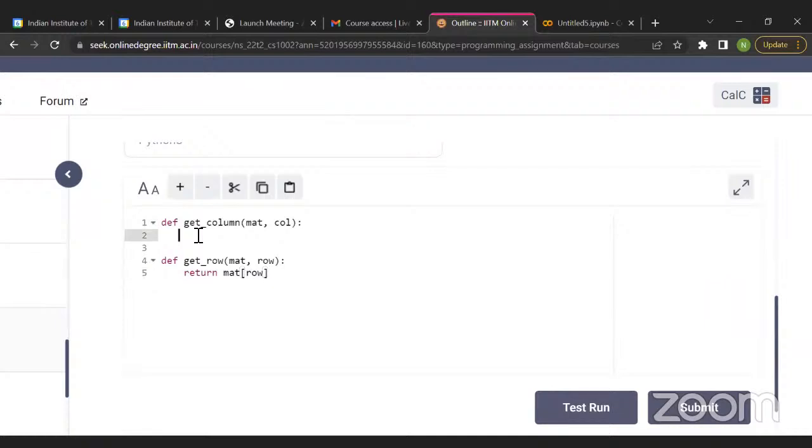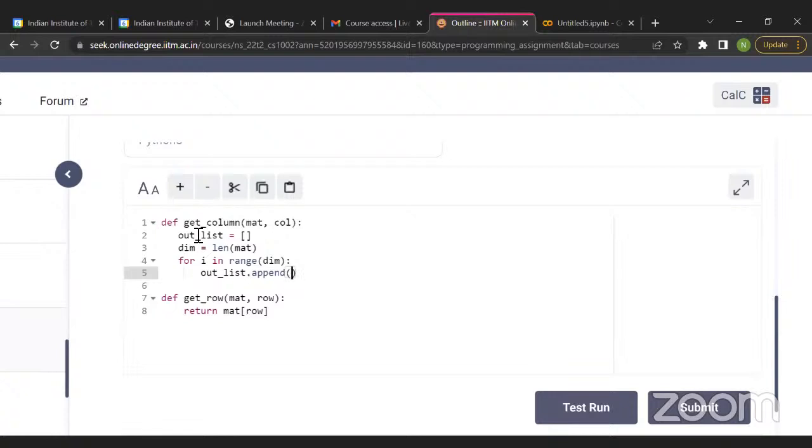But in the case of column, what should I do? Let's say I start my output list as an empty list, and let's say dimension is just the length of mat, right? Now for i in range dim, I will append to out list.